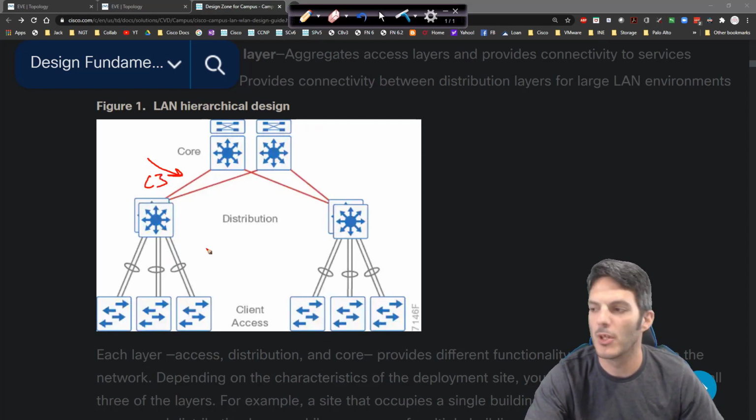Well, how do you know that? Well, because I do. And the reason why I know that is because normally at the distribution layer, you're going to chop this guy in half vertically, or I should say horizontally. And this side right here, going north, will be layer 3, and this side down here will be layer 2, right? And at about this level right here, you're going to have SVIs deployed to be the default gateways for all of the downstream devices.